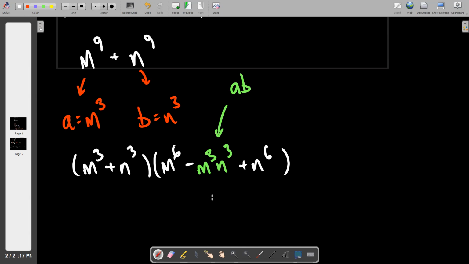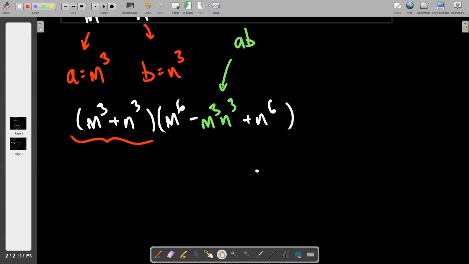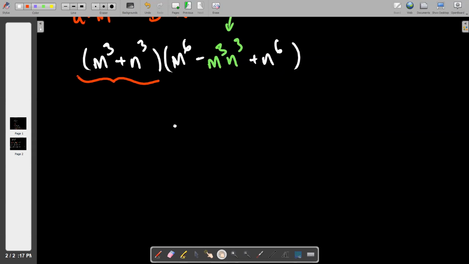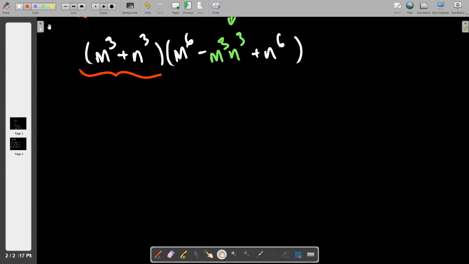I could finish this with you if you want to, but really this is just another, let me underline it in red for you. This is of course just another sum of cubes, right? So I bet you could probably finish this from here. Would you like to finish or are you good? Let's finish. So now that we've got it down this far, we recognize that long set is off limits, but short set is another AB, short set, long set. So what's A? What's B?